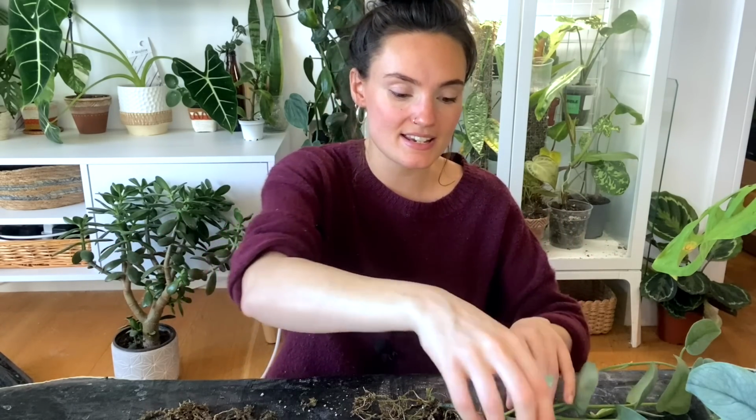And also, I think with lighting, and this is something again that I just didn't take into consideration at all at first, I knew that certain plants would do better in lower light conditions and others in higher light, for example, but I don't think I really took the time to explore this until it happened indirectly. I remember a very clear example with a calathea, which I know is known for being able to survive in lower lighting conditions.